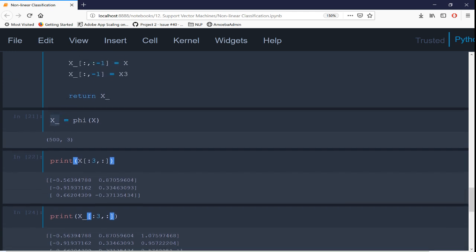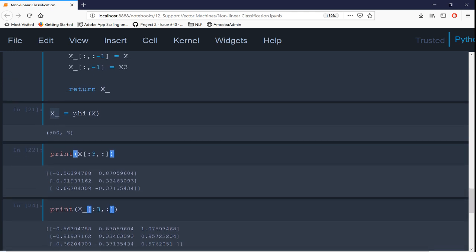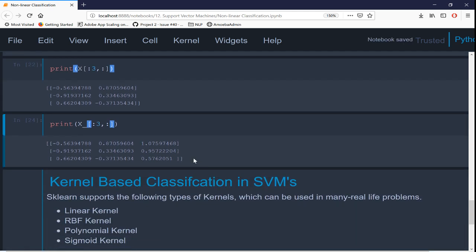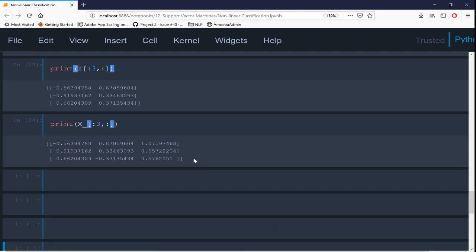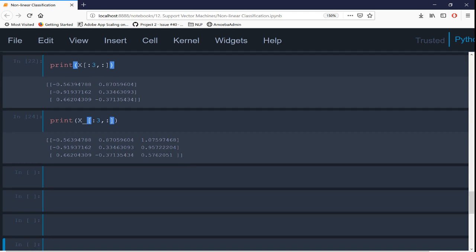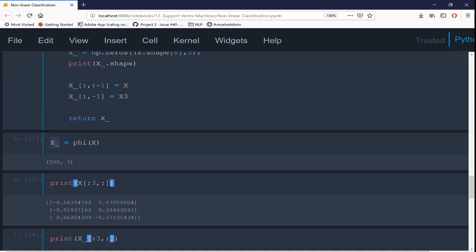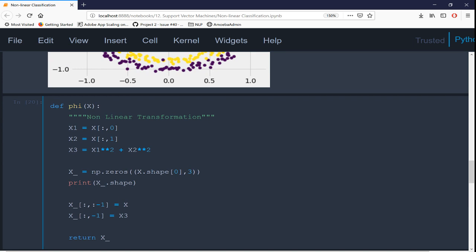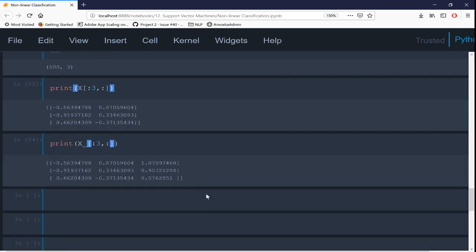Clearly you can see the first two columns have not changed. What we did is we introduced one more column, which is basically the sum of squares of the first two columns. So this is a nonlinear transformation we applied on our original data set. Now the next thing is we want to plot this data set so that we can visualize it.